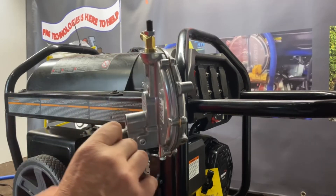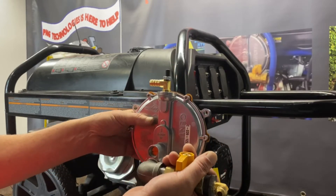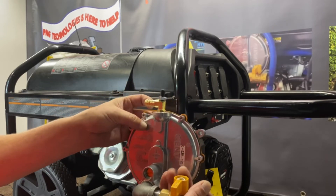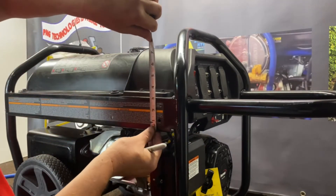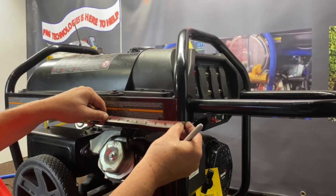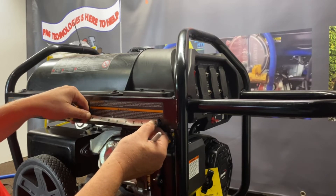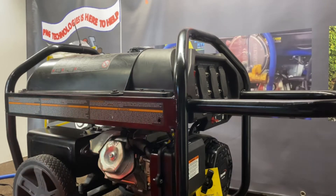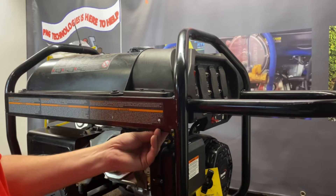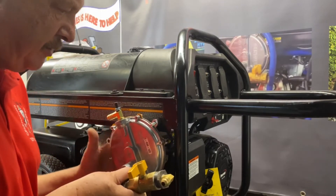Now we're going to go ahead and mount the regulator assembly. All this will come pre-assembled for you so you don't have to turn anything in — we set them on a jig, turn them in, make sure everything's all set, and leak test them. We're going to mount this up on this top frame. I've already drilled the holes in here. What we're going to do is come off an inch off the bottom of the frame, then come over at two and a half inches from the side of the frame. Make a mark, and then from there the center-to-center to mount that regulator is five and three quarter inches. Come over and make your mark, drill them out — we're just going clearance for quarter inch, I use five-sixteenths. It's easier to put the bolts in from the back side, but if you want you can run them on the other side — it just makes it easier because it's so tight back in there.